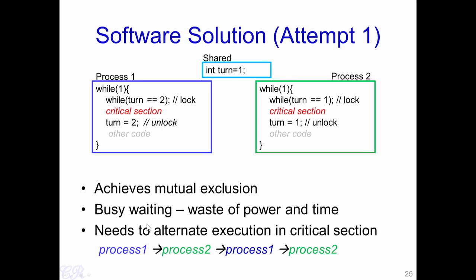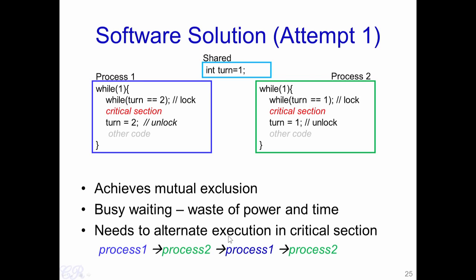One is the busy waiting. So, while process 1 is executing in this critical section, process 2 would endlessly execute in this particular while loop. Note that process 2 is in the ready state or the running state, it is not in the blocked state, and therefore, it would consume power as well as time, because it needs to execute in the CPU periodically in order that this value of turn is checked.